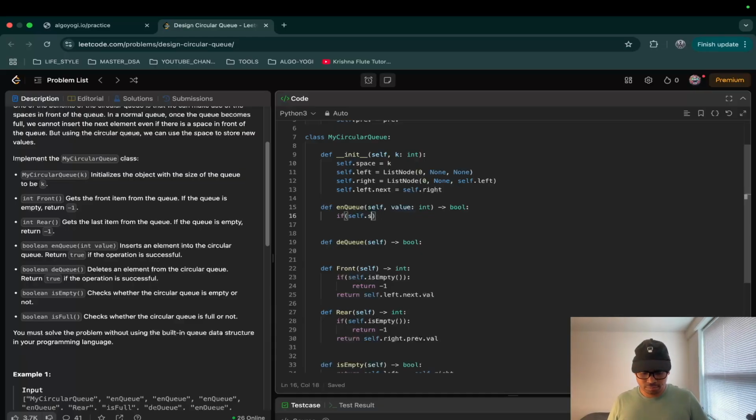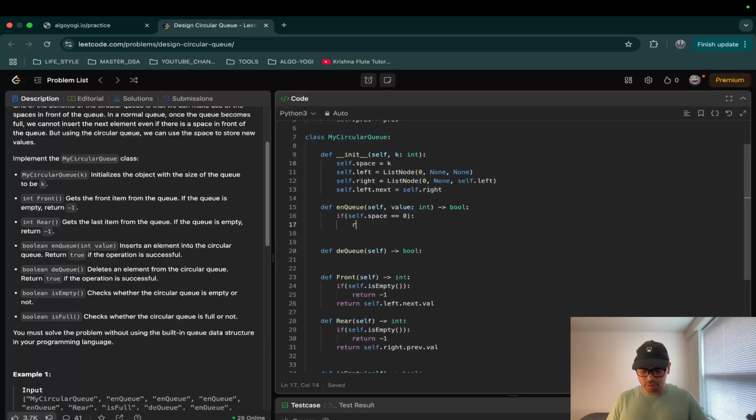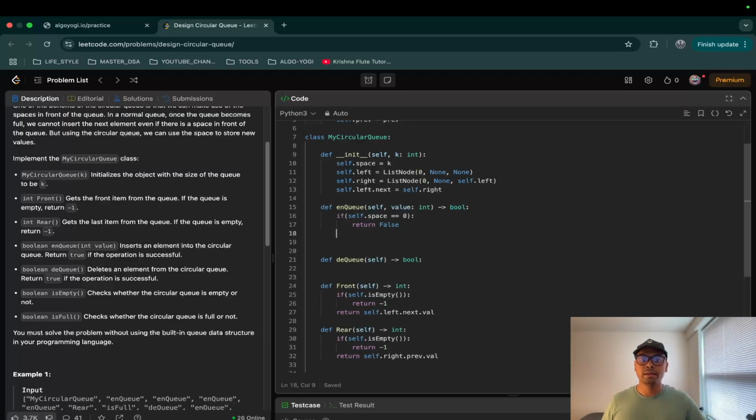If self.space is 0, initially it's k, then that means we can't append anything. That's why we will return false. I think that's what it said: if we are enqueuing something, return true if the operation is successful, otherwise false. It has a boolean return value. So otherwise we can enqueue something.